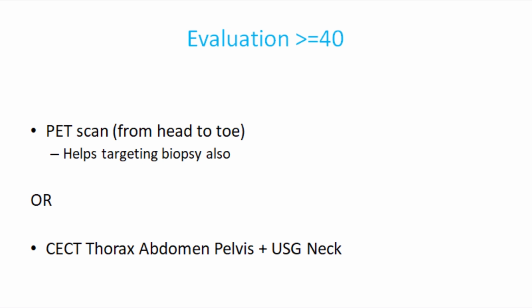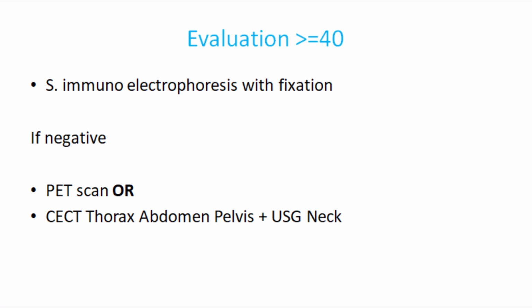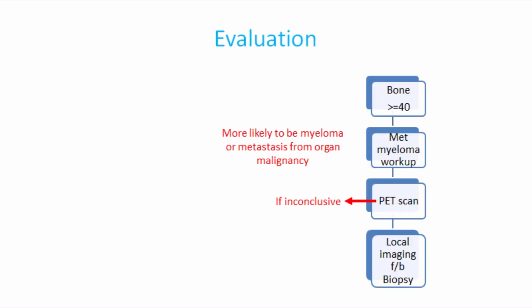If PET scan is not available, then contrast enhanced CT scan of thorax, abdomen, pelvis and USG neck can also be done to identify the primary. Although skipping tumor markers and getting FDG PET CT or CCT is a more affordable option in cost constrained setting. In more than 90% of the cases, primary will be revealed. In 10% of the cases, a primary could not be found on PET CT scan also.